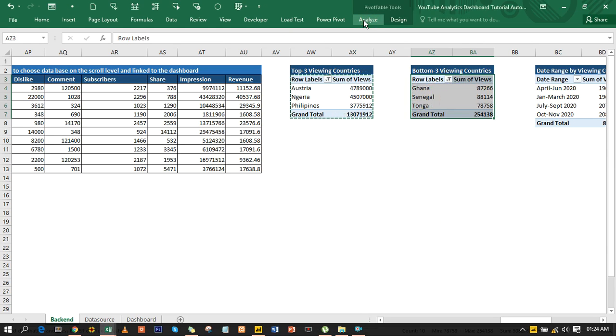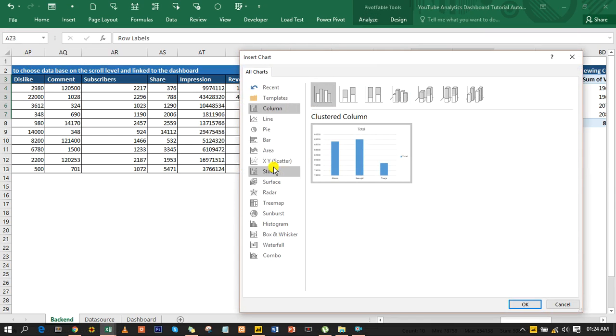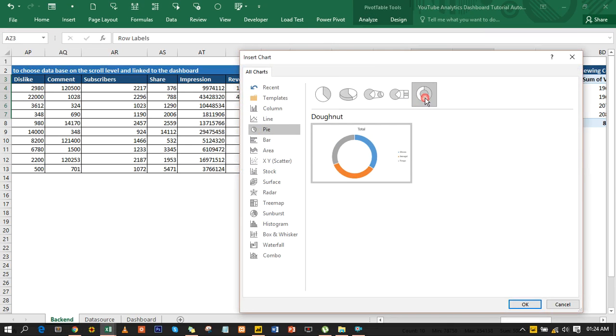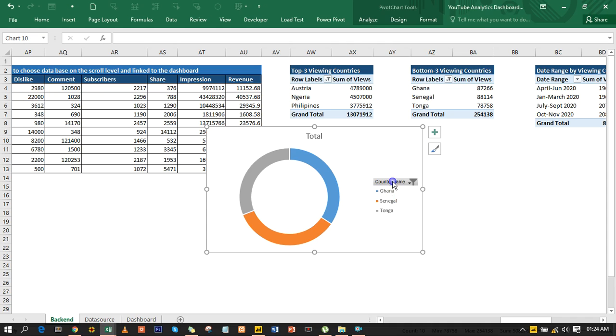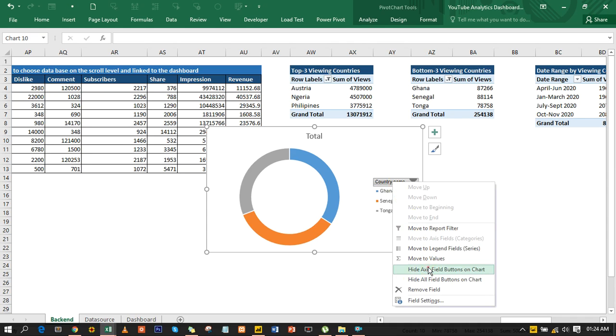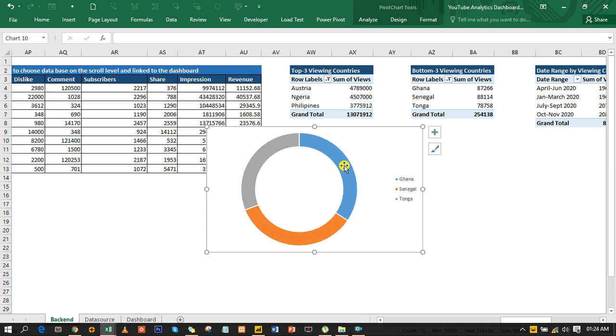So what I'm going to do is select the kind of chart I really want for it right here. I'm going to select this pivot chart, and from pivot chart I'm going to select this very chart and select this donut chart, and here we go. We've just gotten the kind of chart we really want. I'm going to move this away from here because I don't need it, so I'm going to take this off. So now we have just gotten the type of chart we really wanted.